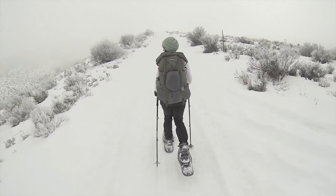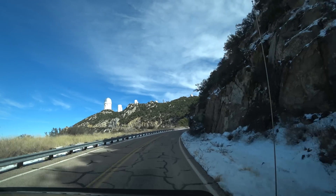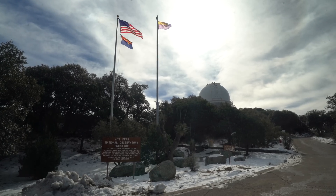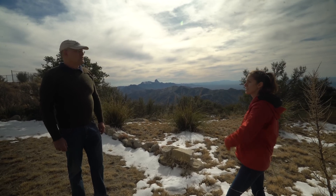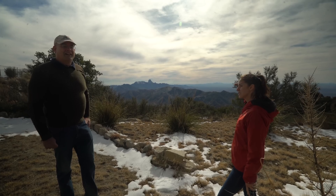Today we are going to Kitt Peak where our viewer friend Andrew works and he's going to give us a behind-the-scenes look at some of the telescopes at the National Observatory. There's snow out the window and snow on the road — in Arizona! This is Andrew, he works here at the observatory and he's going to show us around. This is Baba Kivri — it's the origin of the universe of the Tohono O'odham, the folks who own the land that the observatory operates on. If they had meridians, that would be their prime meridian. Part of their creation myth is that they emerged from that rock tower over there — that is how they came into the world.